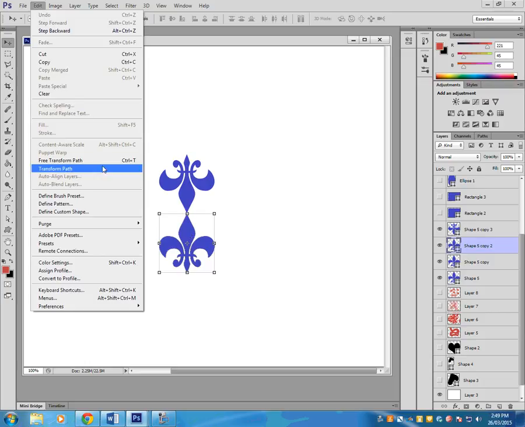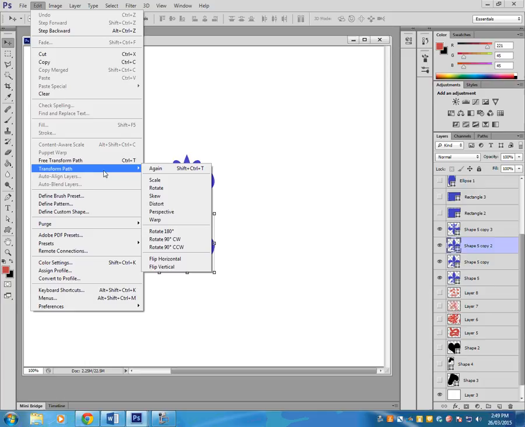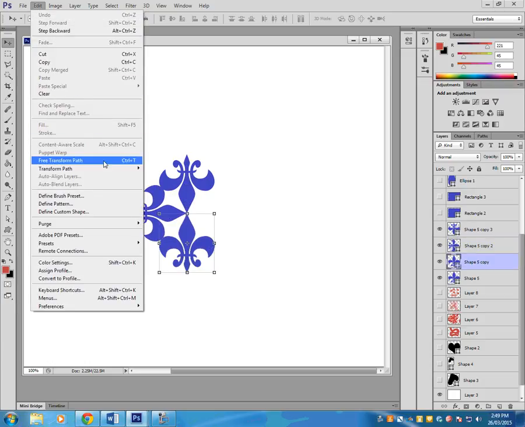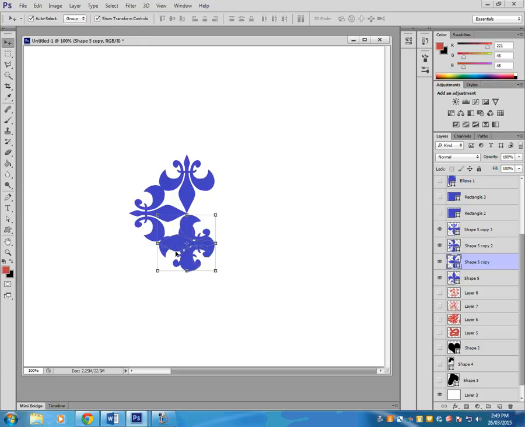Alright, so let's go to the edit menu, transform, and you'll see there's 2 options here, right? Rotate 90 degrees, one's clockwise, one is counterclockwise. Okay, so clockwise is that way, as I'm looking at it. So we want one to go counterclockwise and one to go clockwise. Okay, again, and just move it out. And the other one, counterclockwise. So that's what we want to end up with, a shape like that.